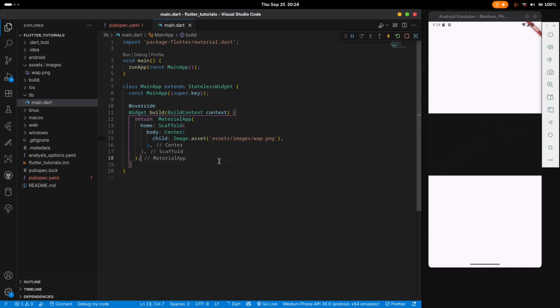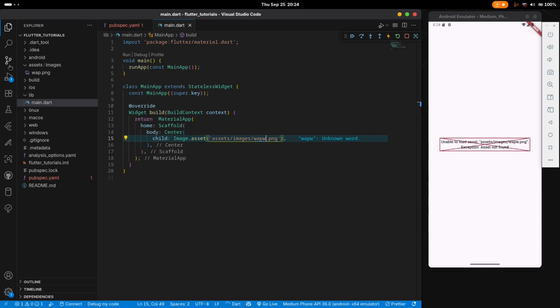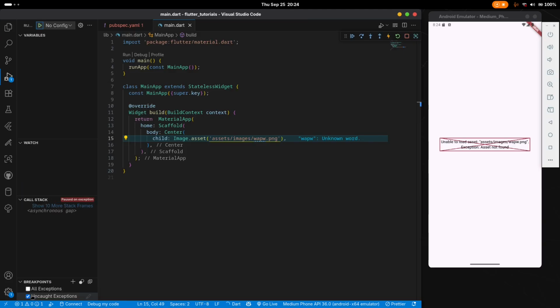Now one of the common issues we get is with typos. Let's say the image name is complicated or long, oftentimes you might include a word that does not exist. So I got an exception here. Let me just disable this first so that you can see the exact error, so it does not block the application from running.